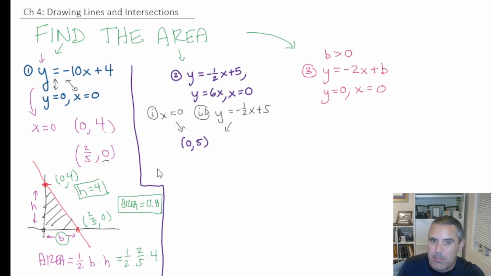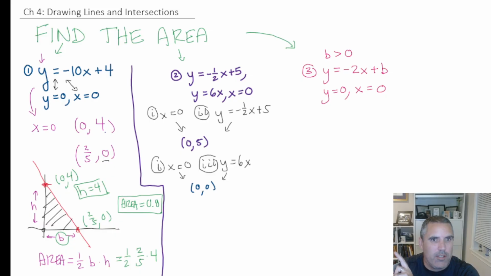It's the corner where these 2 things meet. Are there any other things that meet? Let's do an easy one. When does equation 1, and I'm just randomly numbering them, and equation 3, which is this equation, meet? Go ahead and substitute that in. When x is 0, think of these as conditions. I've really been trying to emphasize how you think about equations for a curve. They're conditions for what it means for a point to be on that curve. So if you want a point to be on x equals 0 and on here, we combine. And that gives you 6 times 0, which is 0. So 0, 0 is another point. So I have 2 corners of my triangle. There's one more to find.